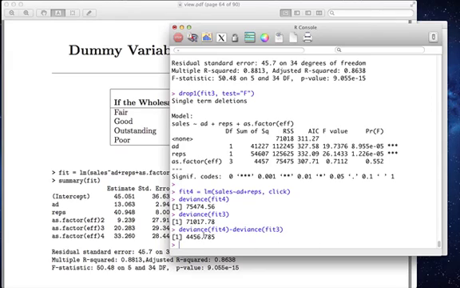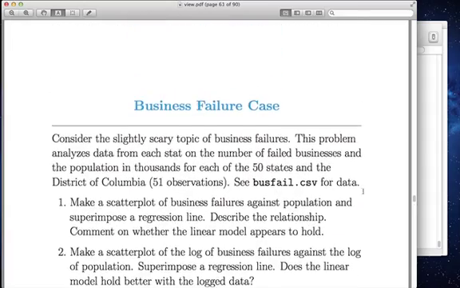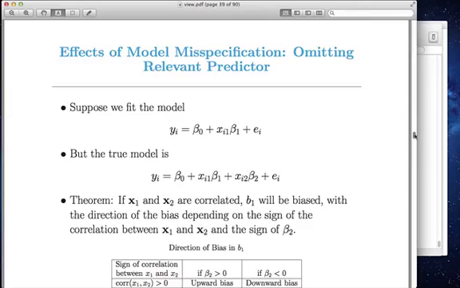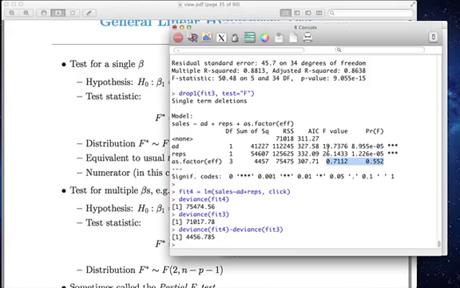And notice that this is saying the difference in the explaining that we do is about 44.57 if you round that. And that's exactly what drop 1 did. So what drop 1 is doing is computing the difference between those deviances. Now, where does this p-value come from in the F statistic? Well, that just comes from that general linear hypothesis test that we did a while back. We have to flip back here and I'll show you exactly where that was. So here's that general linear hypothesis test that R is doing to do that drop 1.